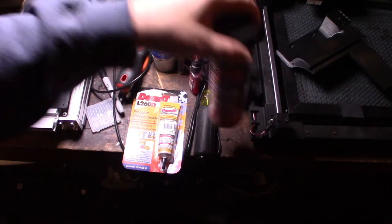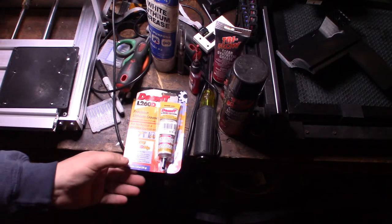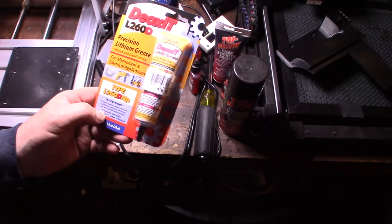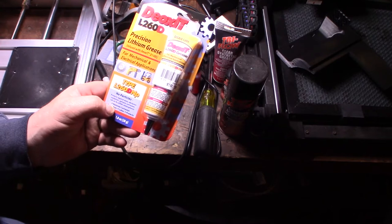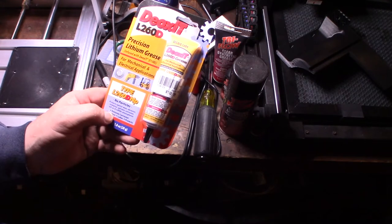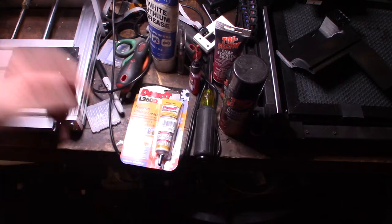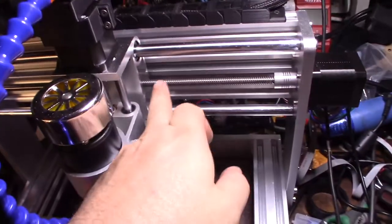As you can see, I'm a fan of TriFlow stuff, and I'm always on the hunt for a good, thinner type grease. Almost like the consistency of a dielectric grease. I'll show you that here in a second. But something I can actually lube up my linear rails with, like this stuff right here, lead screws. Sorry, the background noise is putting me off. But yeah, this sort of stuff, like linear rods, and also linear rails.